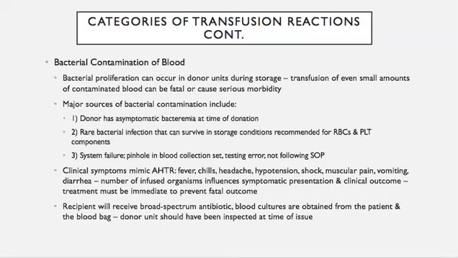So maybe there's a pinhole in the blood collection set, there's some type of testing area, or somebody is not following standard operating procedures, so it allows for bacteria to be introduced and to proliferate. Some of the clinical symptoms of this type of transfusion reaction can mimic acute hemolytic transfusion reaction, so the patient can have fever, chills, headache, hypotension, shock, muscular pain, vomiting, diarrhea. The number of infused organisms influences symptomatic presentation and clinical outcome. So how many of those organisms were in the unit, how many of them actually got transfused to the patient.